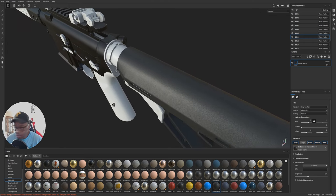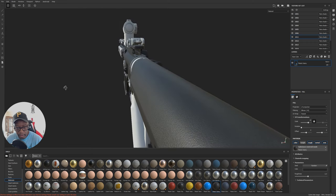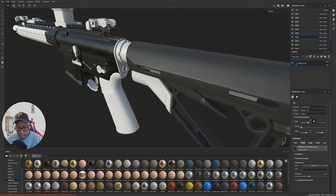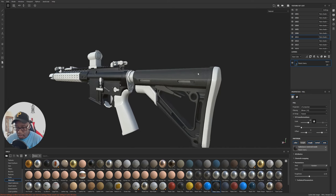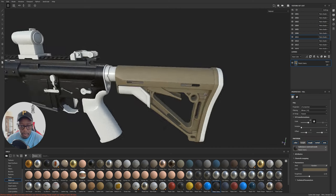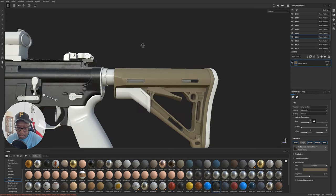You know, I kind of like what's happening there. Sort of breaks up the specularity of it. Maybe pump the roughness up just a hair so it's not as shiny. Okay, and then here now in the colors, we can put in those values. So again, let's go 0.11, 0.3, and 0.41. There we go. For some reason, that looks a lot better. Okay, that looks a little darker, a little nicer.